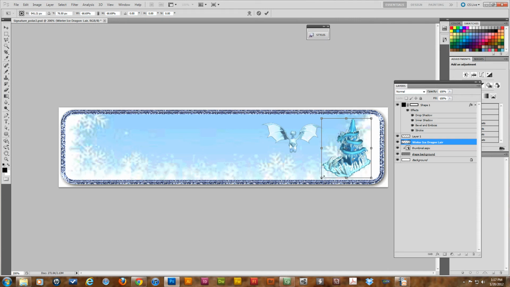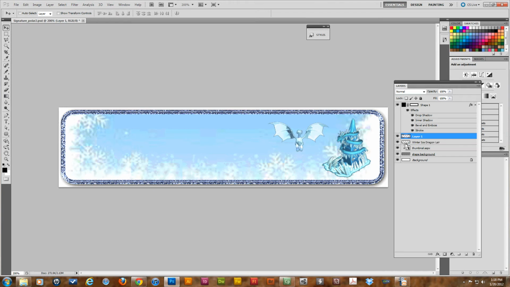Just a smidge bigger. Say yes, that's what I want. All right. I'm going to move that dragon over just a little bit. And that layer 1 I'm going to name dragon. All right.